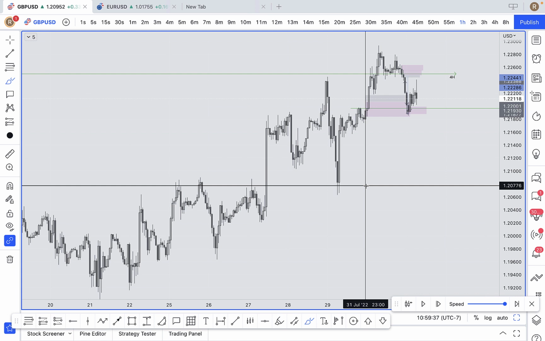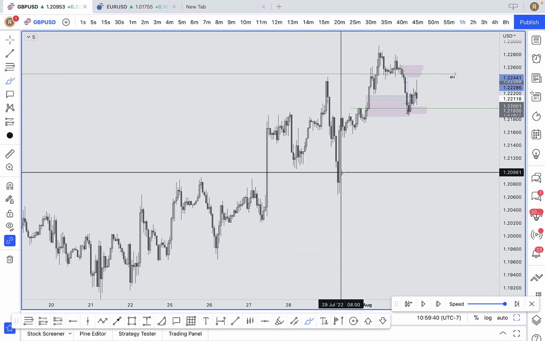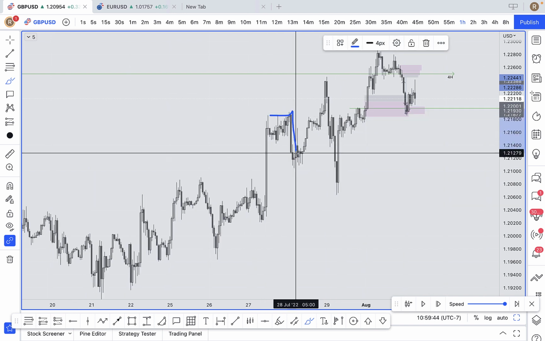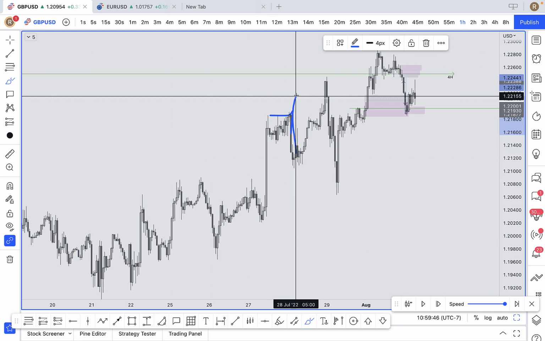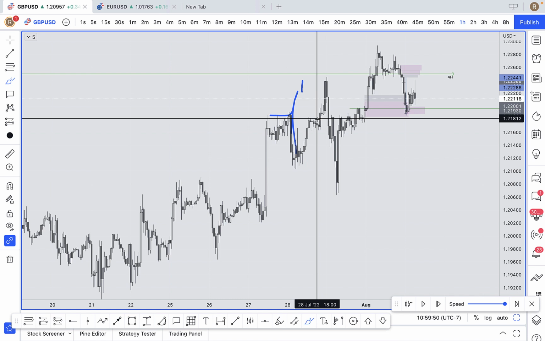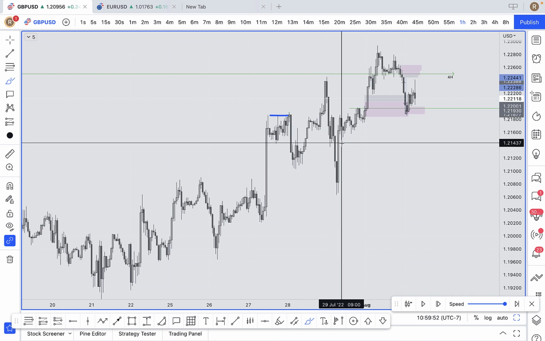I also look at how did the chalk form. Did it just barely break by a wick and then reverse? Or did it come through it with a lot of force and multiple candles went up? The stronger the force of the chalk, the higher probability the chalk is. And all of these things are recorded in my data. And you can't get this data from any course. You can't get this data from anyone. This data has to come from your own testing.